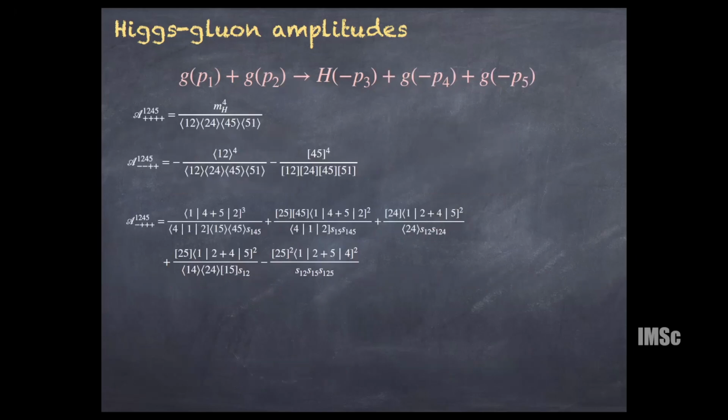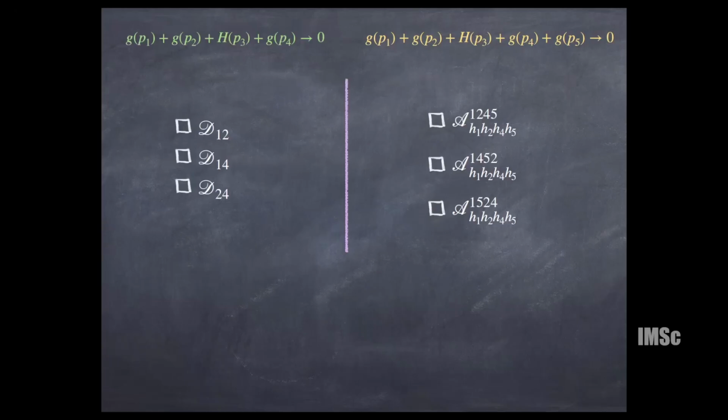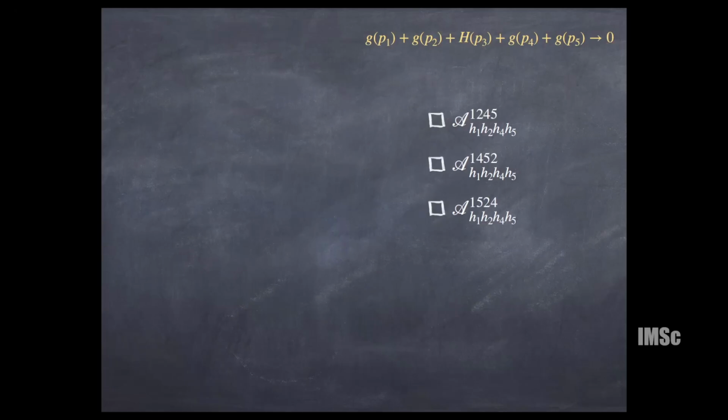Now this is the radiative process where I want to study what will happen when this gluon is soft or next-to-soft. In this case, I have three color-ordered amplitudes, and this is the full formula. Basically, you can always separate the kinematics and color in this case. Now here the beauty of this formalism that we have proposed comes in. You want to calculate this process when p5 is next-to-soft, and I have shown you that in that case you have three color-ordered amplitudes.